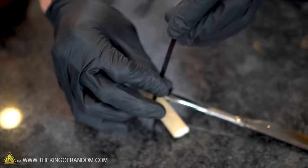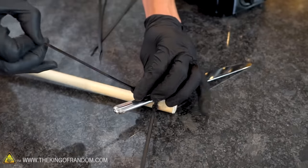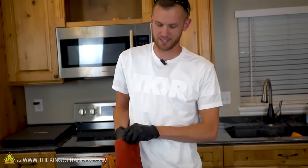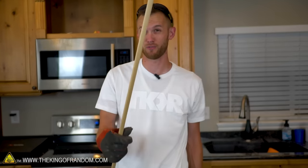So here's what I'm going to be doing to avoid getting shocked. First off, my knife will be attached to a stick using some plastic zip ties. This should allow me to have some distance away from the toaster and to not have the current of the knife traveling through my hands. Second, the hand holding the stick will be wearing a thick leather welding glove. This does not conduct electricity well at all, so that should prevent even more current getting to me, even if it manages to travel up through the stick.